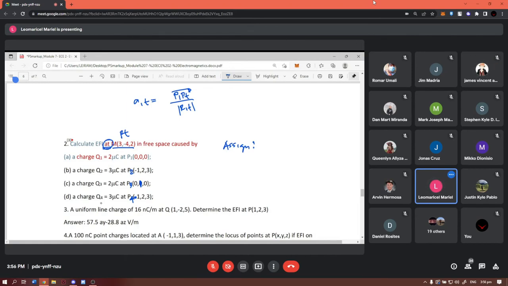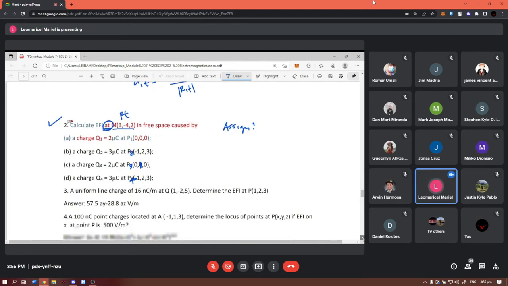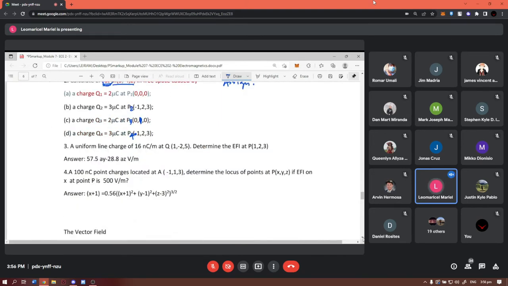Okay, now, try to solve question number 2. Pag-practice-an nyo yan. So, binago ko na ha. Yung ating P2 ay located sa (-1,2,3). Yung P3, (0,1,0) na ha. And yung P4 ay nasa (1,1,2,3). Try to solve or practice this particular problem. So, the procedure will be the same ng procedure number 1. If wala nang question, we could proceed at problem number 3.